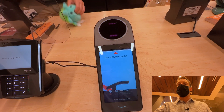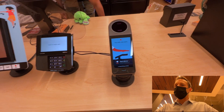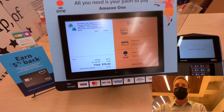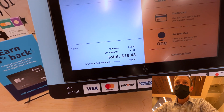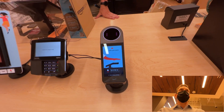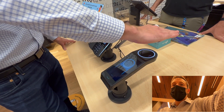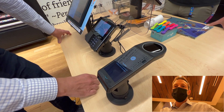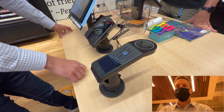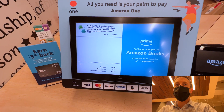Amazon says they wanted to use palm scanning technology because it's less identifiable than anything else in your body. So it's not facial recognition, it's not fingerprint recognition — it is actually the palm, which realistically you don't really use for many other recognitions. So there is my little tea turtle. Total is $16.43. All I have to do now is just put my hand. It says pay with my palm — and you see that little red light? That was that fast. It shows my email address right here.